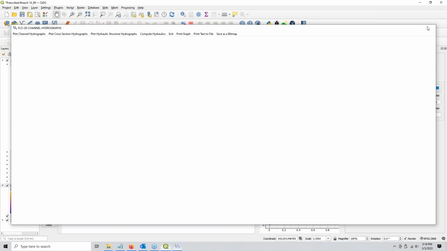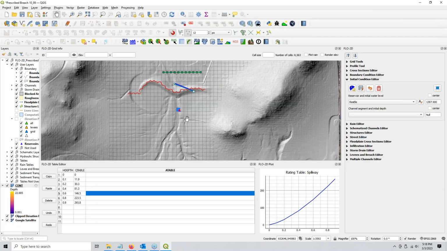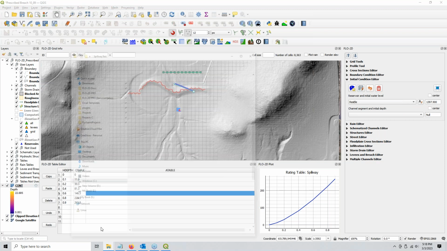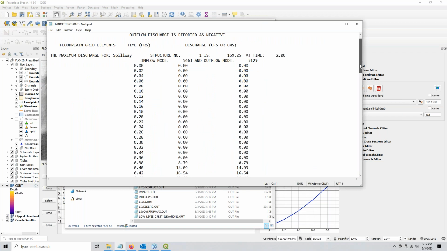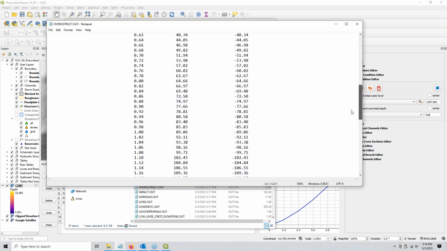Now, if you don't have build 22, if you're using build 21, it's perfectly fine to be using build 21, but you can't see that data in HYDROSTRUCT.OUT using HYDROG. So instead, you'll just come here to HYDROSTRUCT.OUT and open it, and you can see your discharge through your structure, through your spillway, right here.